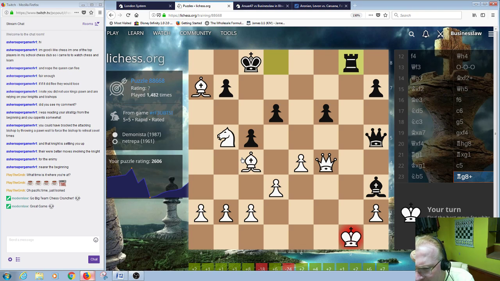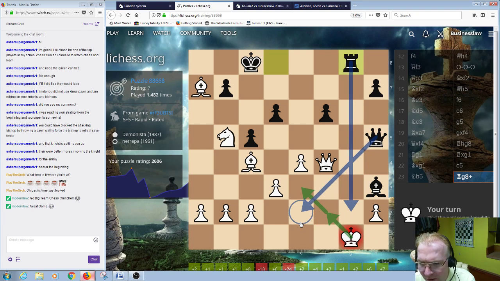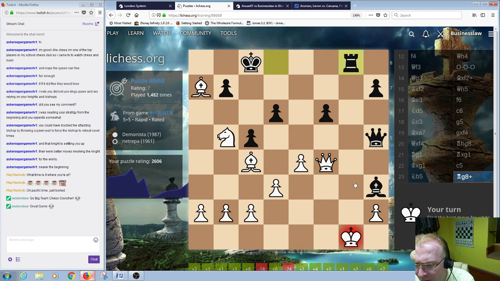If we go king to f2, he's got rook g2. And if we come up, then he's got queen to... I'll show you what I'm talking about. If we come here, he plays here. We come up, and then he's got mate there. So we're checkmated in that line. Nowhere to run, nowhere to hide. We might have to sack our queen.